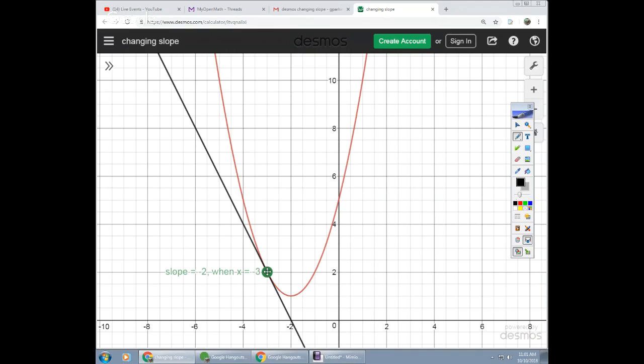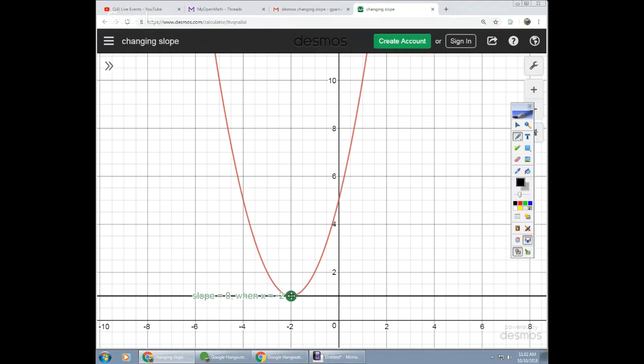Yeah. Okay. So if I move it over here to like -4-ish, I get a slope of -4. If I move it down to -2, I get a slope of 0, right? It goes horizontal there. So would you agree that the slope depends on which x value I pick? Yeah, so I got a function, right? You pick an x, out pops a number. In this case, it's the slope I'm interested in, not the y value of the curve. So I have a slope function.